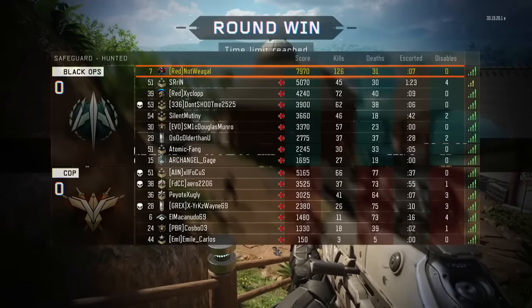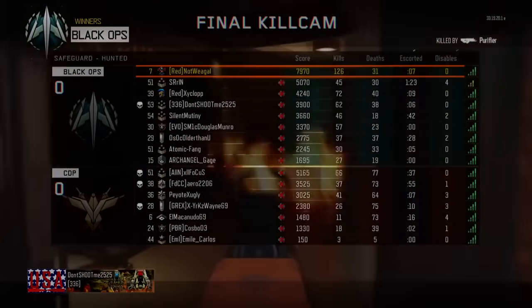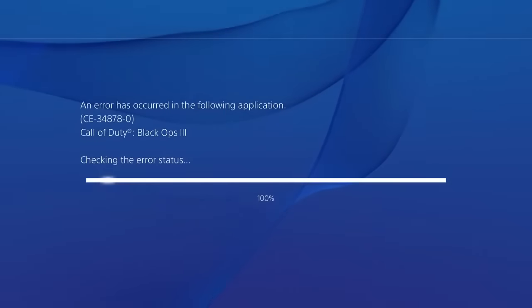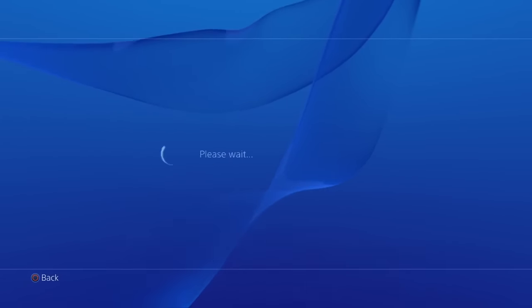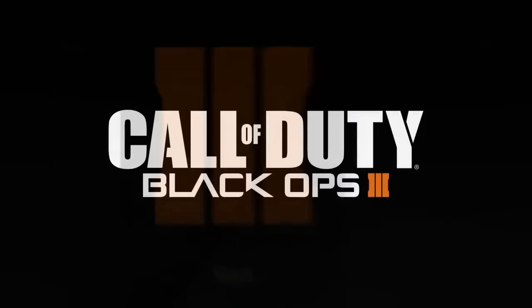Oh, and we fixed the challenges and medals that weren't working correctly. Apparently, counters and math aren't our strong suit. Wait, what? After the patch, the game is crashing harder than Sonny Bono? Well, fuck. I guess it's the whack-a-mole effect. Push a few things down, some other shit will pop up.